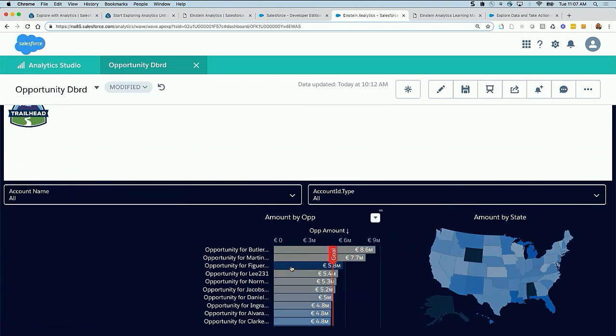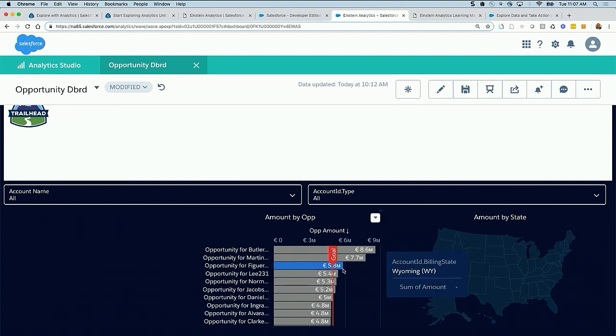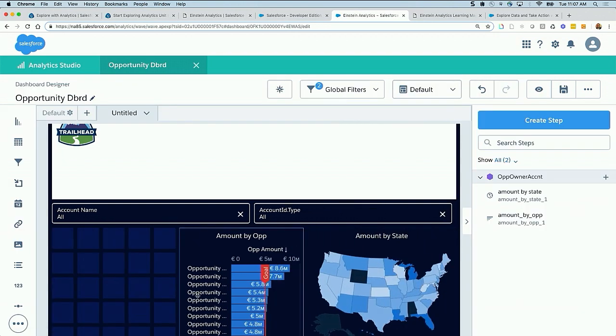The reason we click on this is probably an account that doesn't have state. In the recipes, there were empty values of state. If you go back and check your recipes, you're going to see there's a lot of null values for state. State is not dictated for the account of this opportunity. All right, back to our exercise.